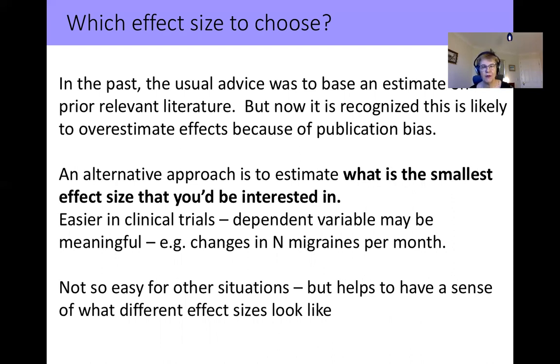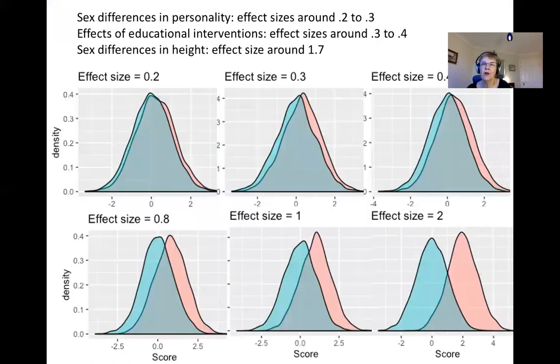But sometimes that's quite difficult if you're working in areas where it's not really known. So it can be sensible to look at what different effect sizes look like. People are often quite shocked to see, when you plot them as overlapping distributions, how tiny a lot of the effect sizes are that we regularly operate with. Certainly in psychology, in people studying things like sex differences in personality, effect sizes are 0.2, 0.3. What you can see here is that there's a shift in the mean between these two distributions, but a substantial overlap as well.